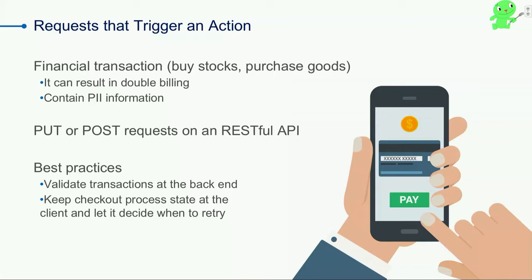What some of my customers do is they actually include a transaction number or the number of times it has been tried. So for example, if I submit a transaction, I get an error, then the second time I submit it, I include a header or some value in the POST body saying, this is the second time I tried. Then when you receive that transaction, you can say, this is the second time you tried, let me check if I have your previous transaction or not.